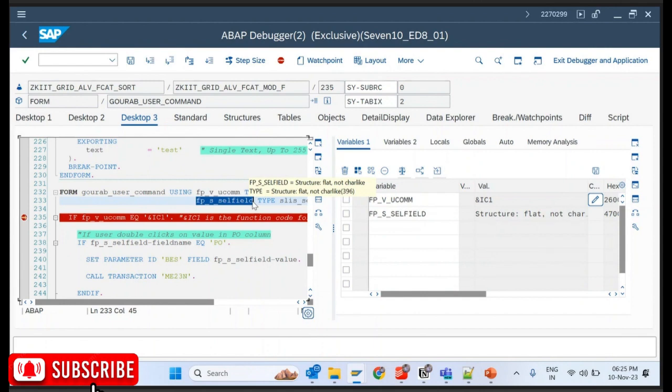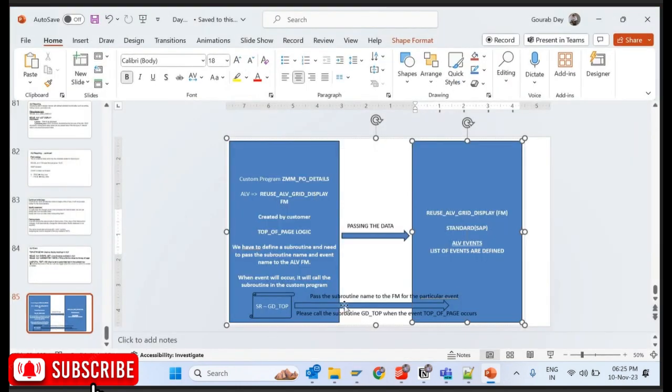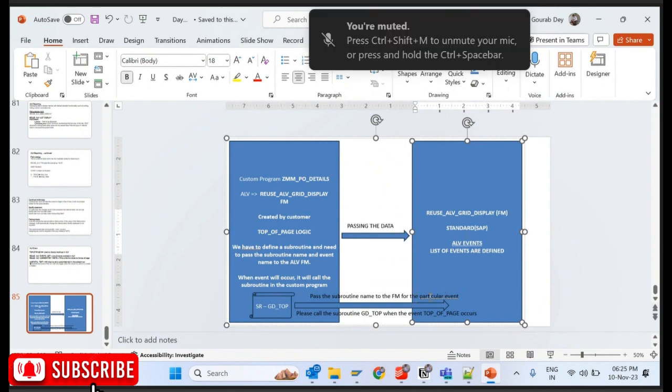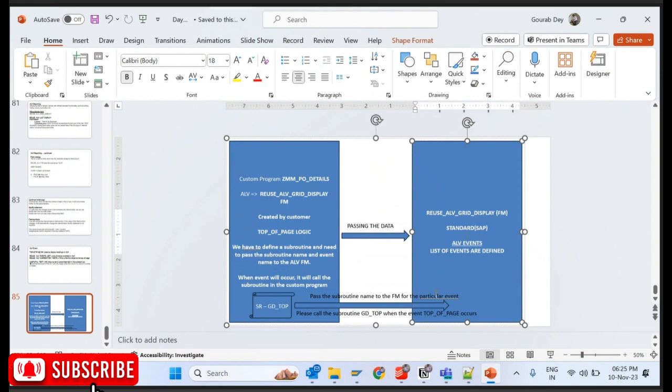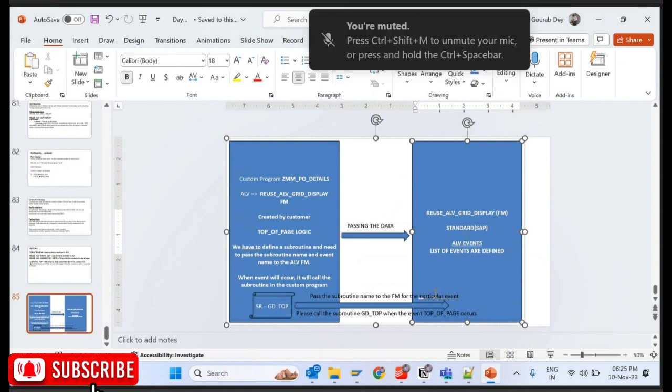So from the customer? No. Where we told the ALV that whenever the user command event occurs, please call the Gaurav user command subroutine.